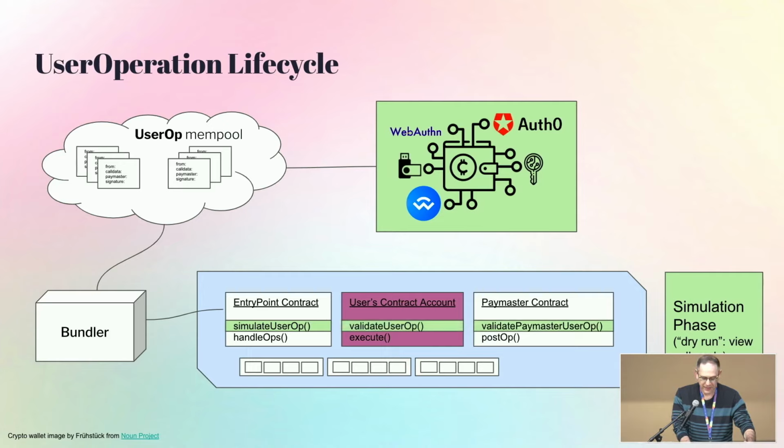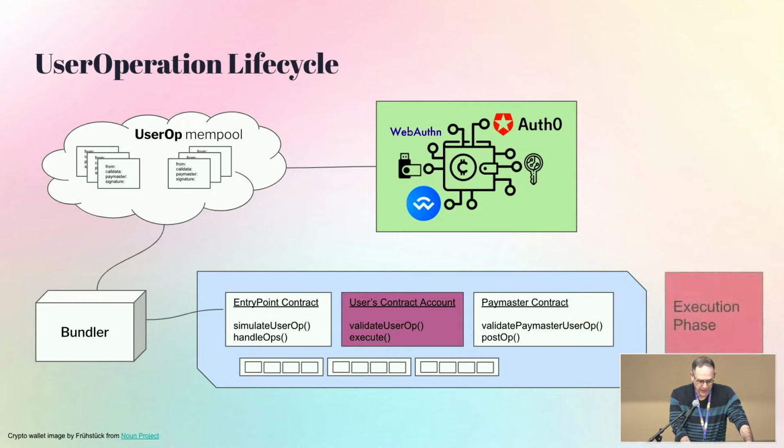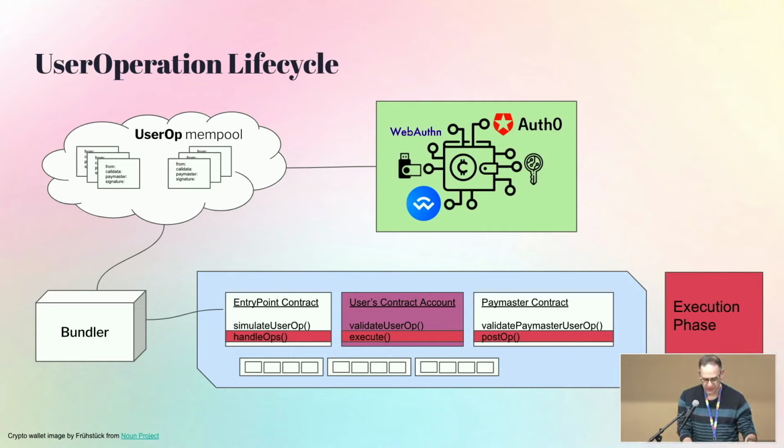The simulation call validates the account. The account code itself validates itself. And if there is a paymaster, the paymaster validates that it indeed agrees to pay for this transaction. Once it is validated, it is put into a bundle, a set of transactions that are put together on chain, and we execute. When we execute, again, the validation is done on chain to validate that indeed the transaction, even when it ran on chain, accepts and pays this bundler. And after it validates, it performs the execution of that transaction. And then it is put into the chain just like any other transaction. The outcome of the bundler is an Ethereum transaction.